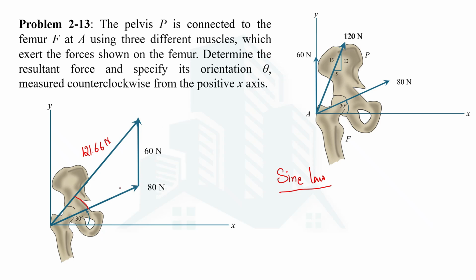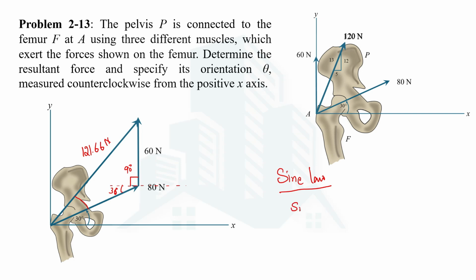In this triangle, we can have one known angle, which could be this one. Obviously, this cannot be because we are not sure of the angle of the resultant, but we can determine this interior angle because we know the orientation of these two forces. So if I consider this as a parallel line, if this is 30, this should also be 30 because the opposite angles should be the same when a line cuts through two parallel lines. This is 30 actually, and this is x axis and this is y axis, so this will be 90. This angle is actually 90. So if you add 30 and 90, it will become 120. So this interior angle is 120.